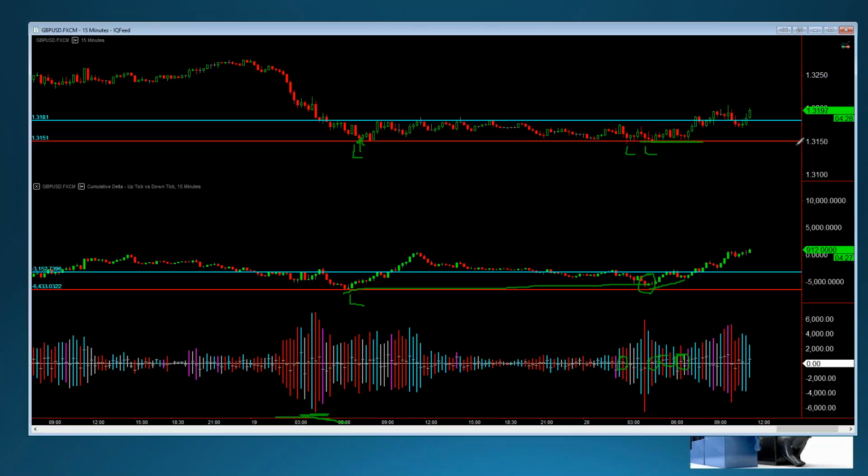And again, when they came back, do you see they came back to test this low over here? They bought it. They bought it. Why are they buying the low? Because they want to take price higher. They don't sell the low because they want to take price higher. They buy the low because they want to take price higher. Does everybody understand? Any questions?